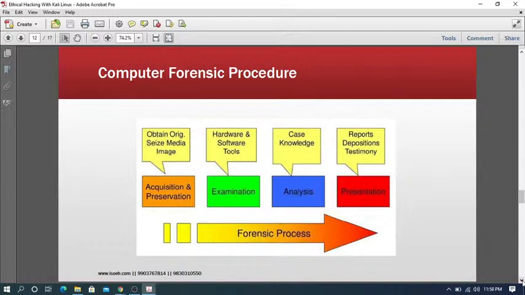So we need to send that particular data or evidence to the forensic lab, and we also need to set up a forensic lab for analysis, with perfect hardware and software tools.